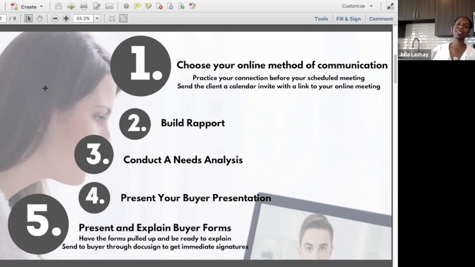So how is a needs analysis done? In a lot of different ways. Generally, with a needs analysis, what I'm looking for is to find what the client is interested in purchasing. And so the conversation would really just be, so Mr. or Mrs. Client, I understand you want to buy a house. Tell me more about that. This is an opportunity for us to simply listen to why they want to buy a house, what they're looking for in a house, what they're thinking.